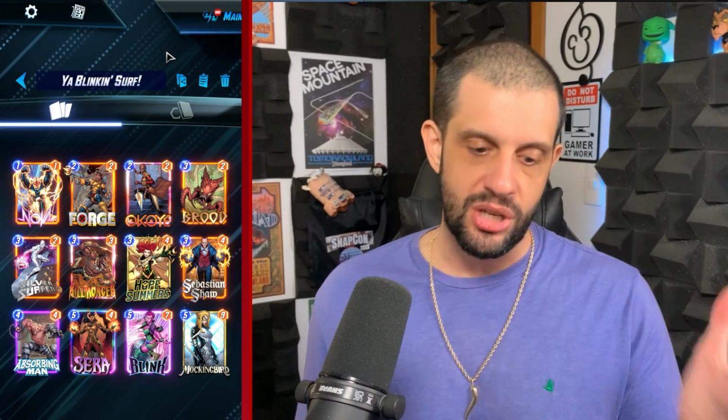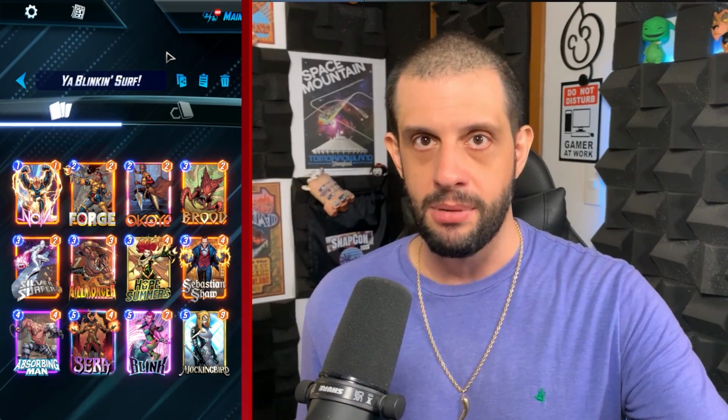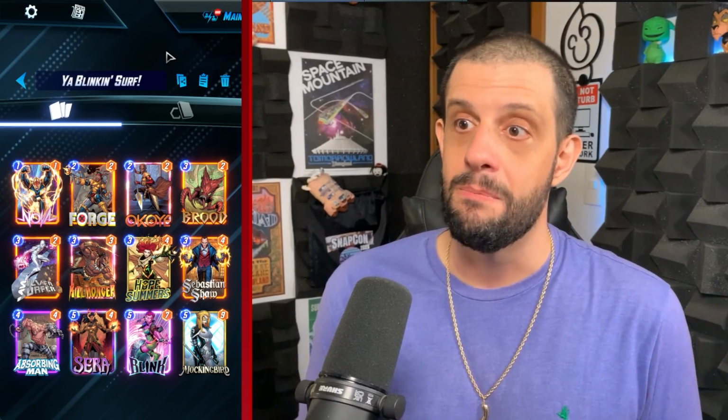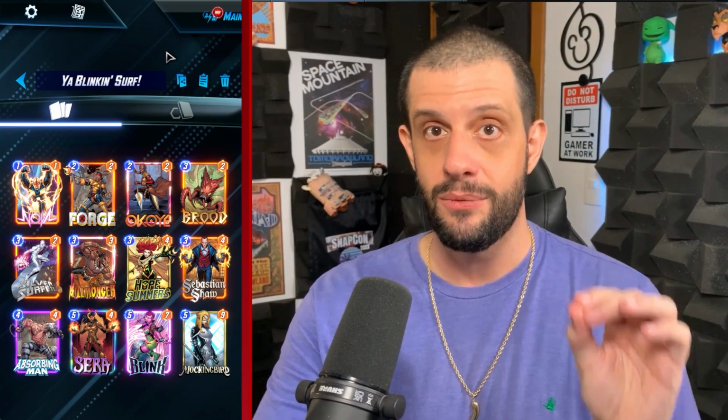And just like we talked about with the Loki deck, Mockingbird also is most likely going to be ramped out probably a little bit earlier anyway. So Silver Surfer ends up seeing some benefit from Blink because Serra specifically is a great target for it.